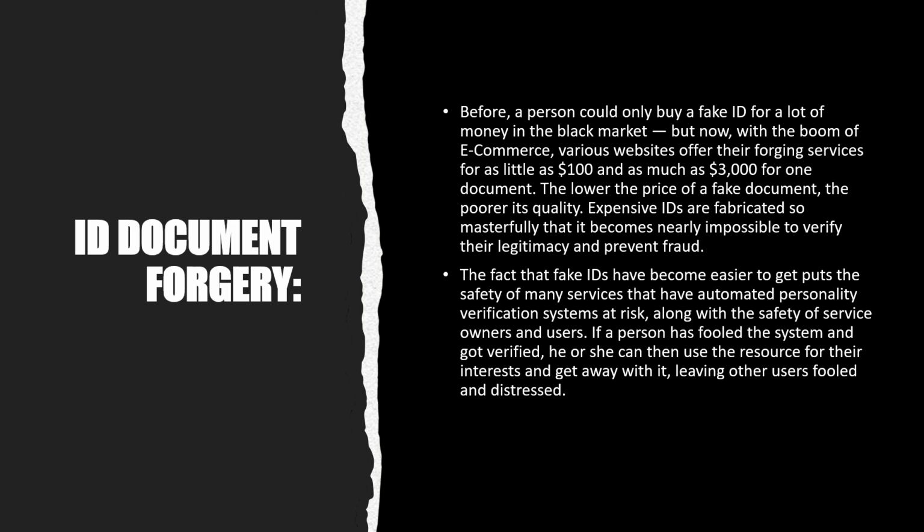And the next one is ID document forgery. Before, a person could only buy a fake ID for a lot of money on the black market. But now, with the boom of e-commerce websites, various websites offer forging services for as little as $100 and as much as $3,000 for one document. The lower the price of a fake document, the poorer its quality. Expensive IDs are fabricated so masterfully that it becomes nearly impossible to verify their legitimacy and prevent fraud.